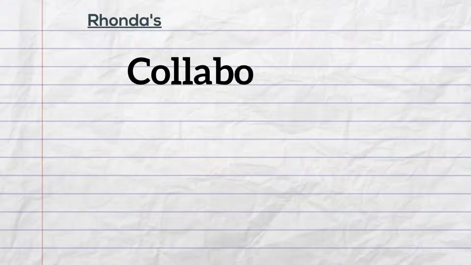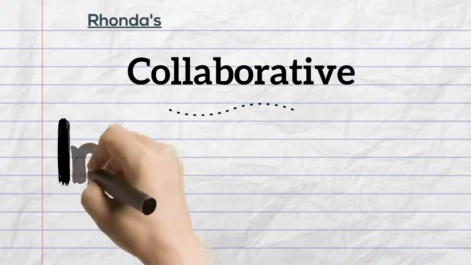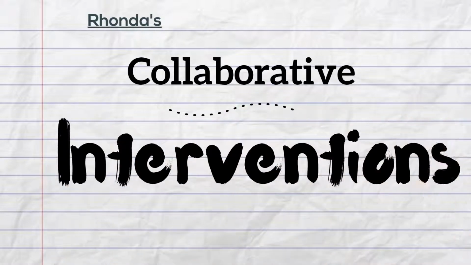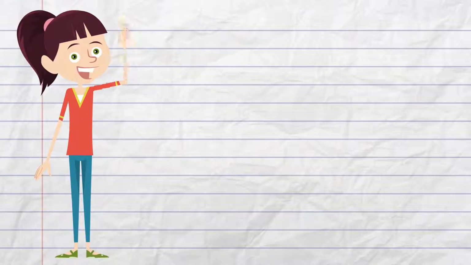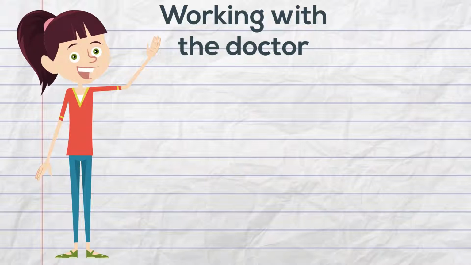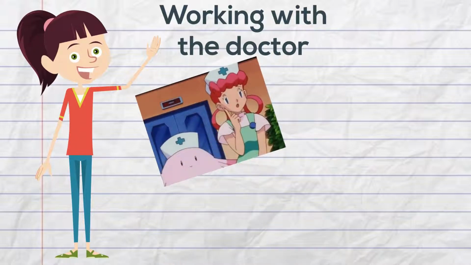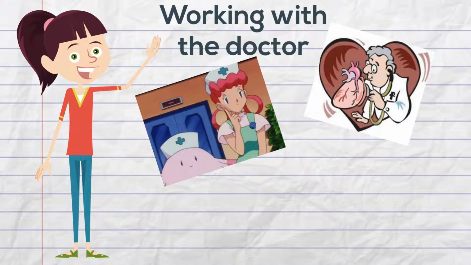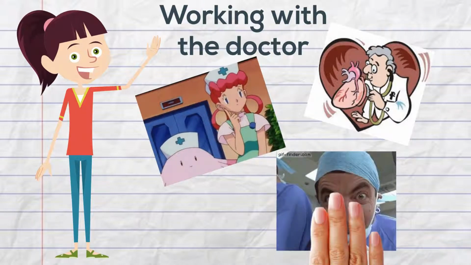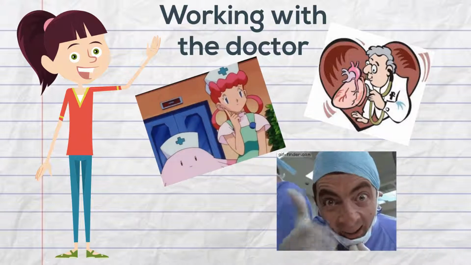All right, stop. Collaborative interventions. The nurse is in to give you some education. Getting a proper diagnosis for our patient can improve outcomes and determines appropriate interventions. It is important for the nurse to complete a thorough assessment and work closely with the doctor to ensure a timely and adequate diagnosis. You should report all findings to the physician.